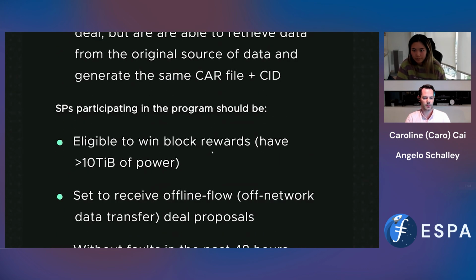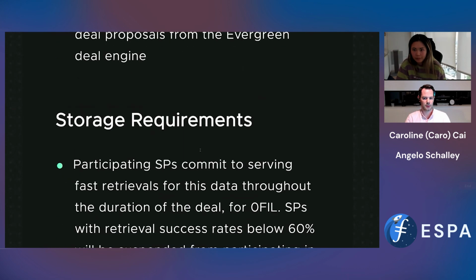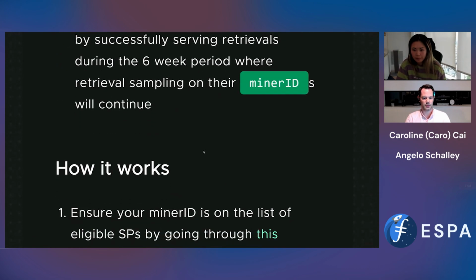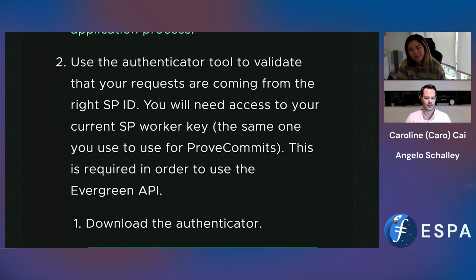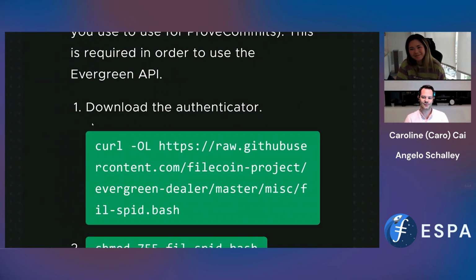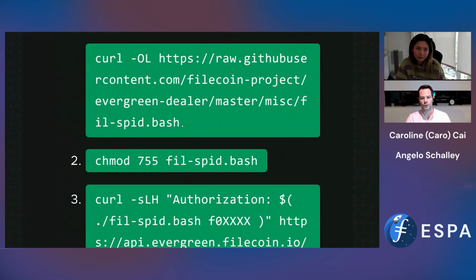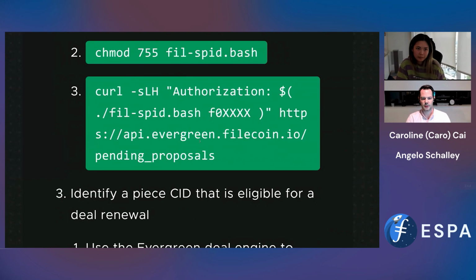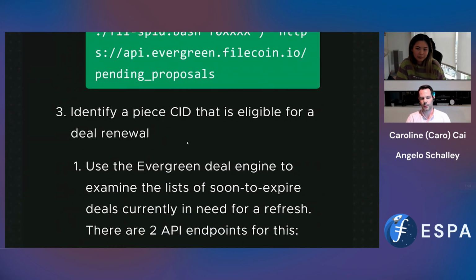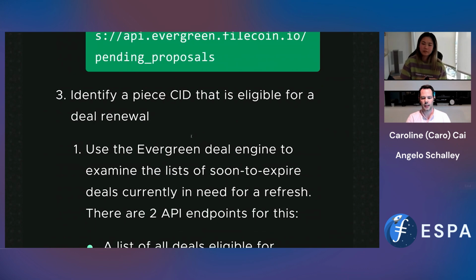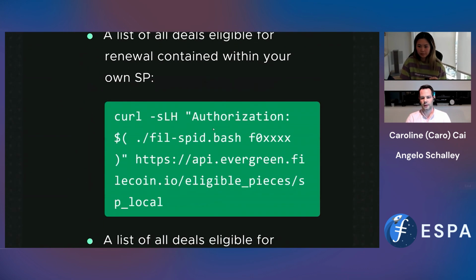On the technical part, let me see. It's very hard to go over it when it's that large. Okay, here we go. So one thing, again, you need to download the authenticator to work with it. It's the same principle as in Slingshot V3. Basically, if you want to make a storage deal, in this case, after you authenticate through the Evergreen system, you will be able to renew at this point the deals that are already out there. You need to download them first, of course.